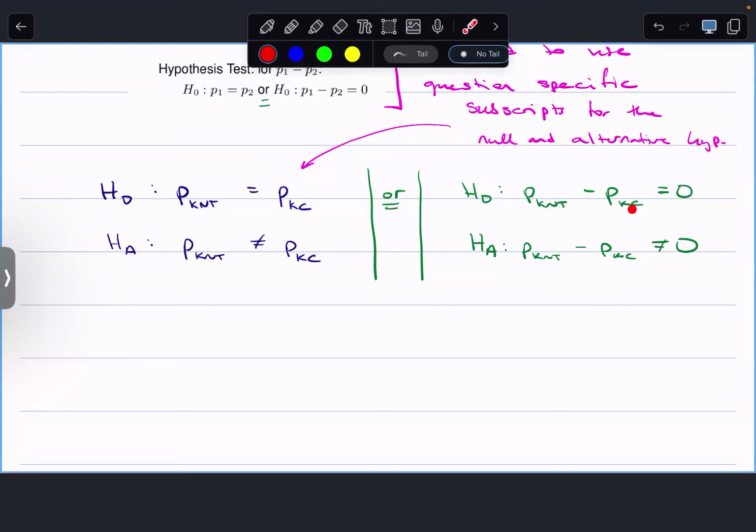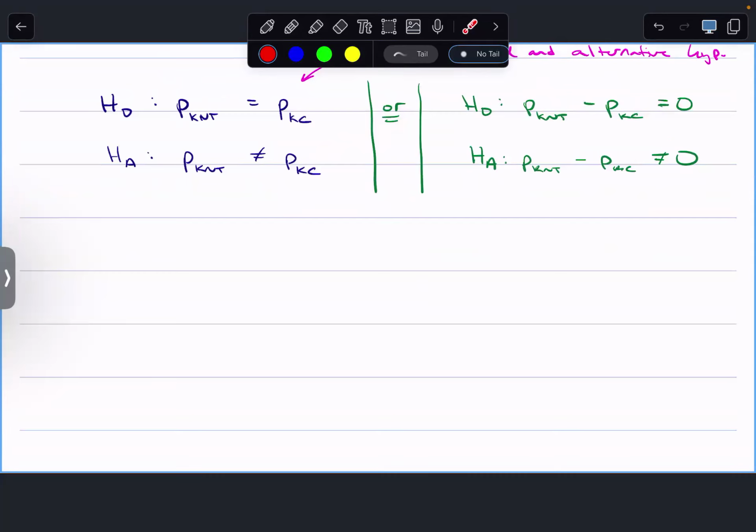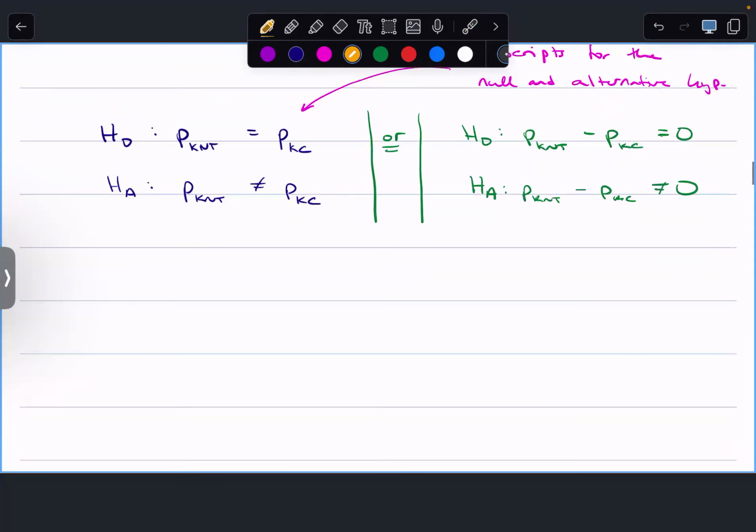Think about 1 minus 2 makes a negative, right? And so then it would be less than 0, which is not as obvious to me as just using a less than here, right? So just kind of getting comfortable with those two options and picking your favorite, and then you just have to do one.